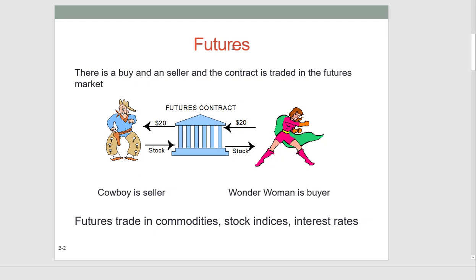It could be foods, it could be metals, it could be gold, silver, oil. We also have them based on indices. You could have the stock index or an oil index or some other kind of index. It's also on interest rates, and it's also on bonds. So it carries a wide variety of securities that you can trade on. And the key thing is you have some strong characteristics that are good and bad.